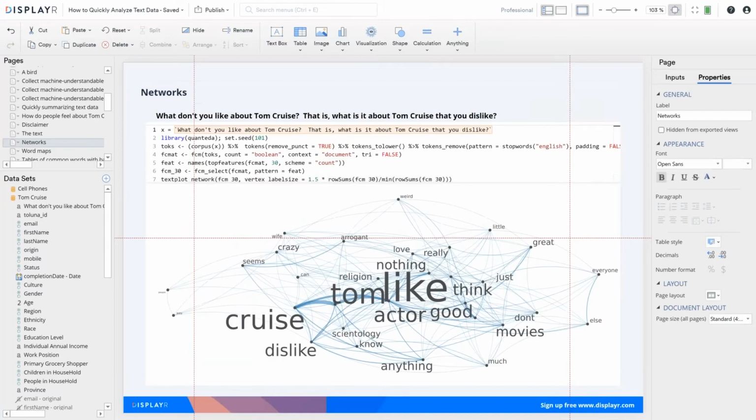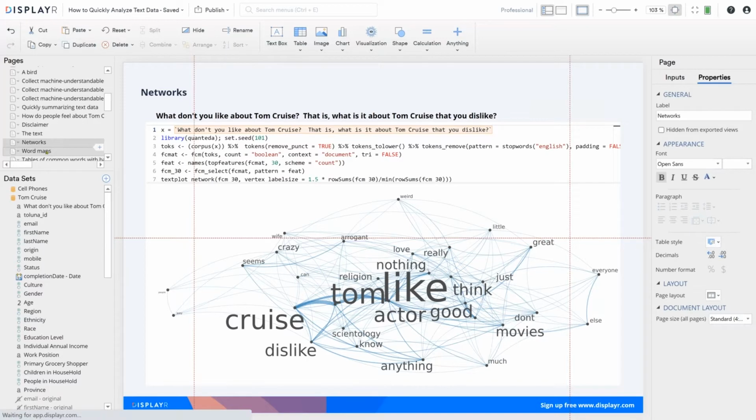An alternative is to create a network diagram like the one I looked at before, and these do look cool. Lines show the strongest relationship. In the 20 odd years since I first saw one of these, I've actually never seen one that provided any insight with market research data. Look at this one. Tom is linked with Cruise. Got it? So now you can applaud your computer for being clever enough to work that out, or you can say, did I need a computer to tell me that Tom was Cruise and he was liked, which is the next big thing.